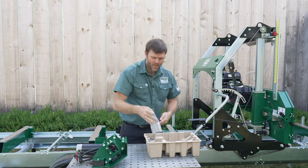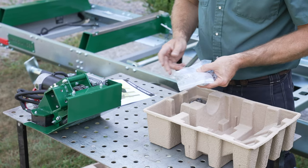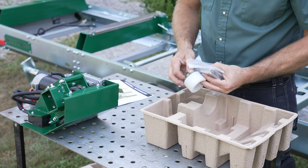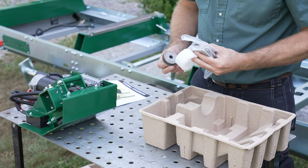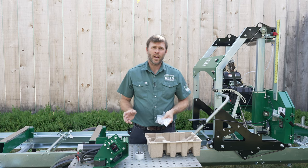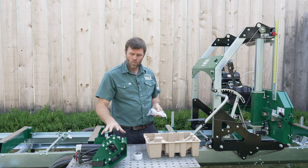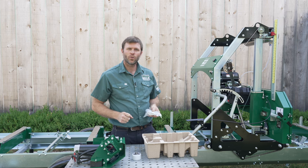And then you'll see we have a set of stainless steel shims, a new roll pin, as well as the gear for the drive and the coupler. So I'm going to go ahead now, follow the instructions to get the manual crank off. We'll get the power head on and we'll show you how it works.